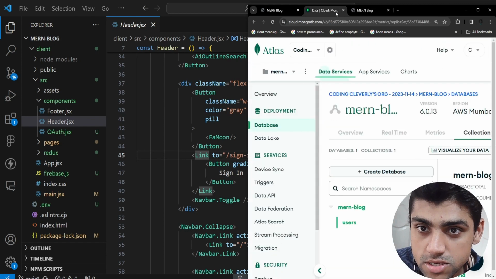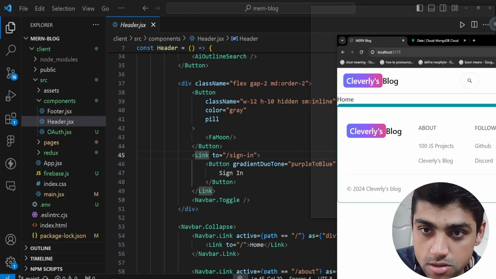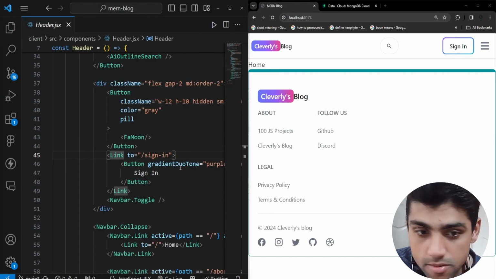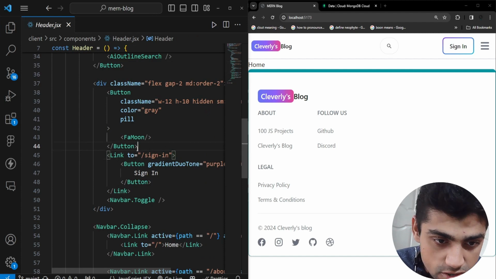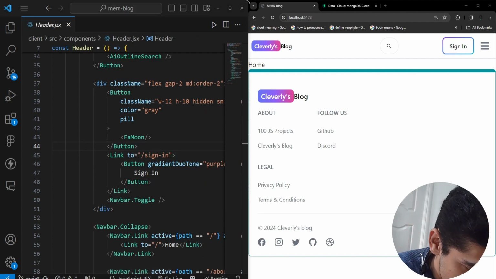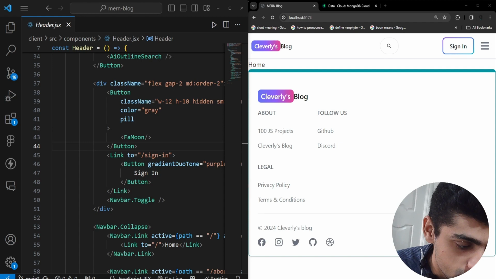I could just close these other things out and look into this. Let's go back here, and you can see this is the sign in I'm talking about, but we have to change it a little bit. We want to replace this with some conditional things, and check whether the person is logged in or not.